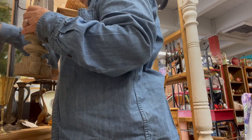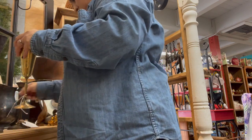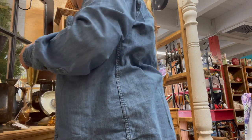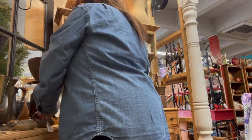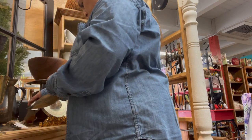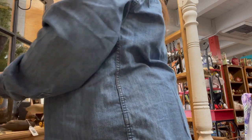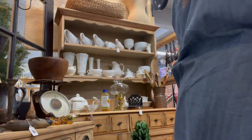So on this day, we went early morning. The music wasn't on yet. As you guys could see, it kind of scared me when they turned it on. The only difference is in this booth, the music is a little loud because I'm right under the speaker. So we definitely have music in our booth. I mean, it goes everywhere in the store, but upstairs it wasn't too loud, but it's fine. I'm sure our clients are gonna enjoy it. And as we do as well, we get to hear music while we work. But it just scared me when it turned on.